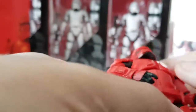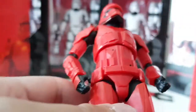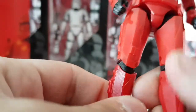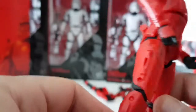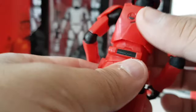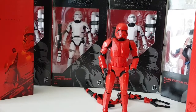So obviously you've got the flak jacket. There's more detailing in here, the frontal armor. Maybe these stormtroopers now take 2 shots instead of 1 to go down. Moving on to the legs, obviously there's nice articulation here in the leg joints. And as you can see, more detailing, more lines, the undersuit, back swivels, and all that. We go down to the boots, and you can see there's more detailing. So Hasbro have really picked up on the detailing of this trooper, so I have to give credit where credit is due. Hasbro have done a great job on that factor.